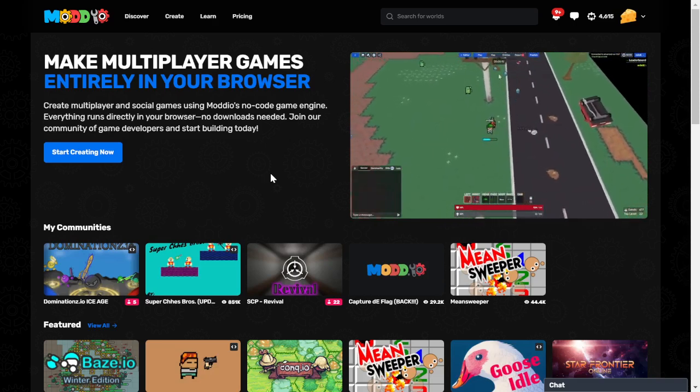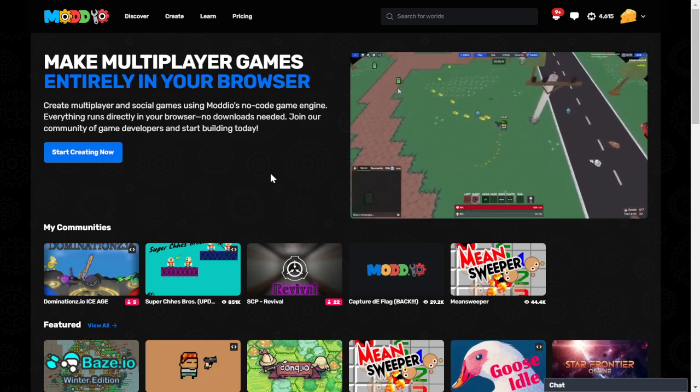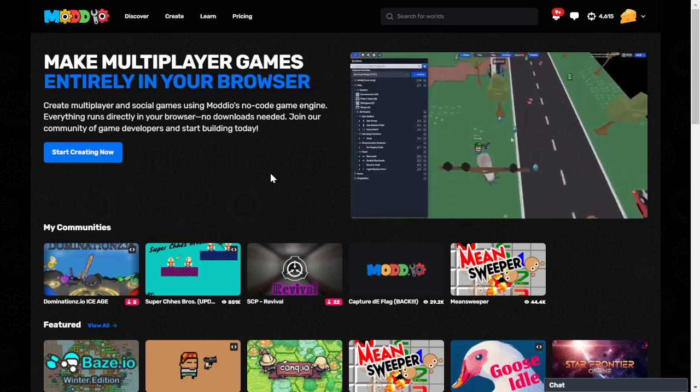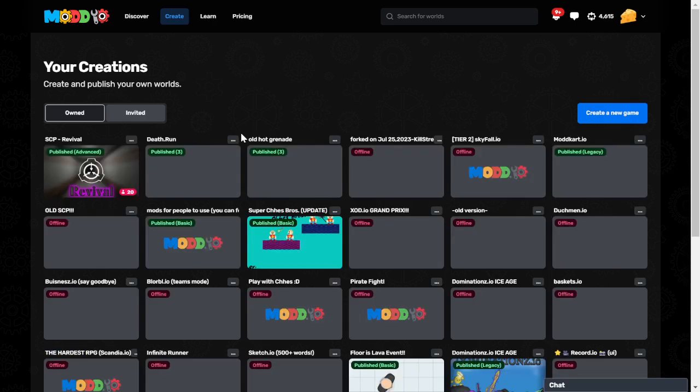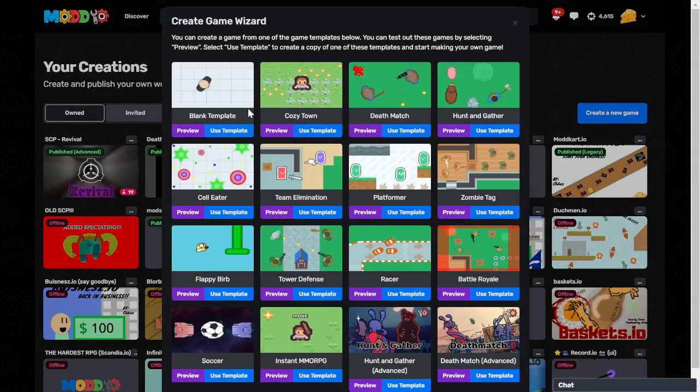But for now, I think that mod.io has a basic tutorial that you guys can work on just to get familiar. And then you can come here, because this is going to be a more scripting heavy tutorial. So what I'll be doing is I'll make a blank template, and then I'm going to show you guys how to code properly and how to use the editor and things like that.